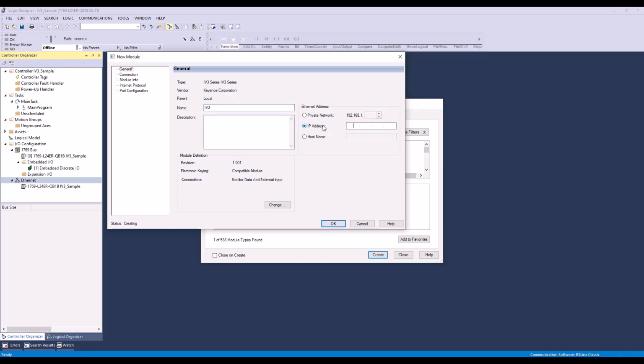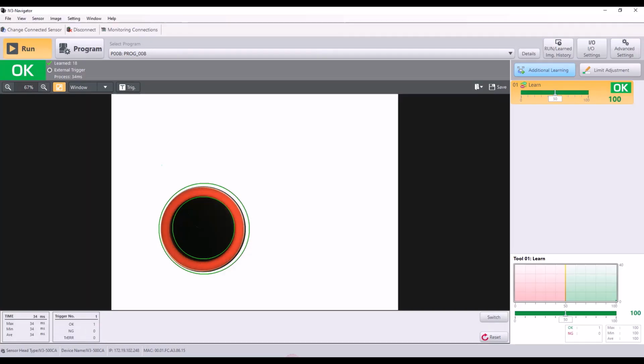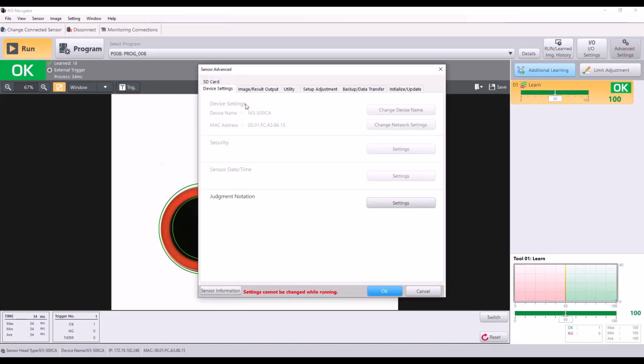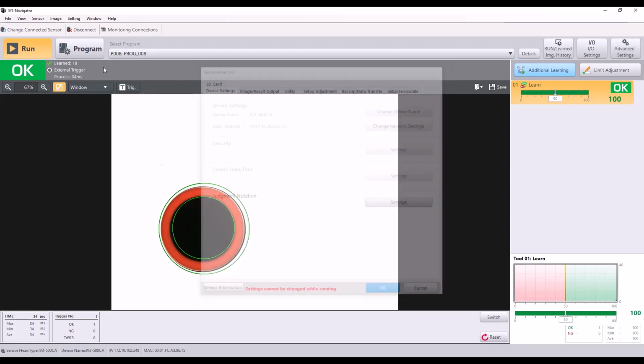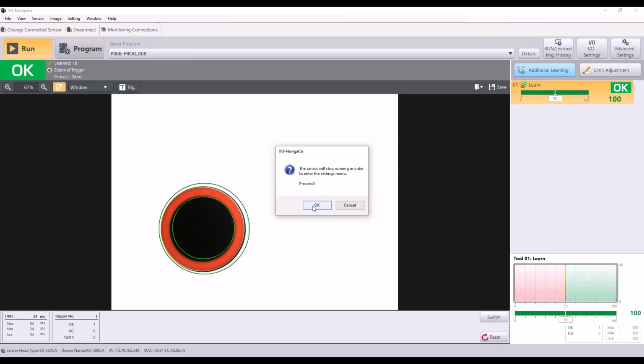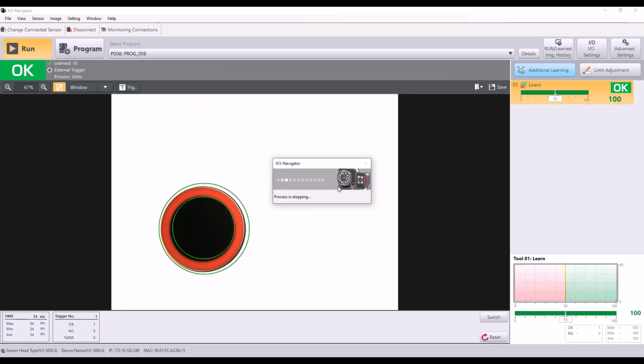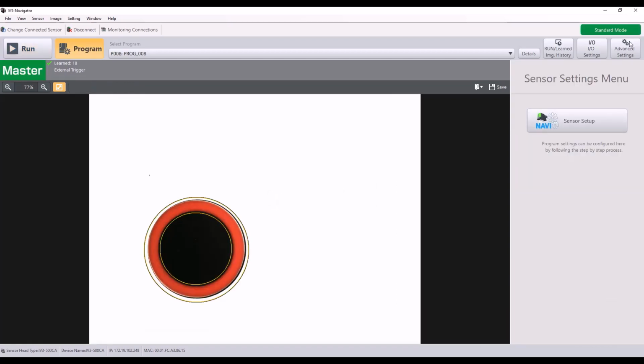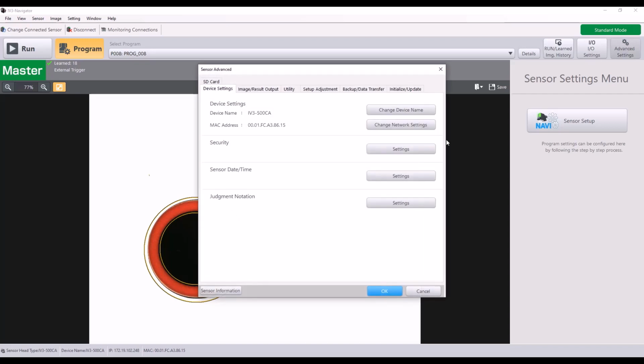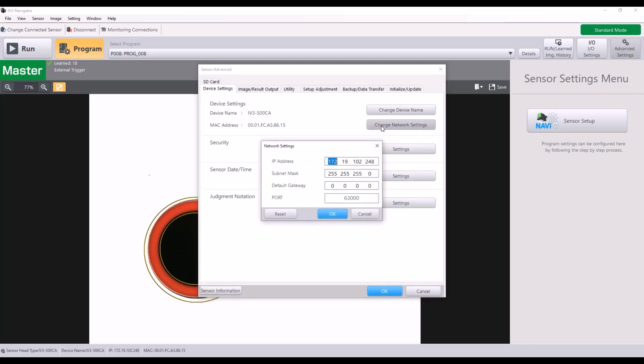Next, we need to type in the IP address of the IV3. If you're not sure, you can always go back to your IV3 Navigator, go into the advanced settings, and under, I just need to put this into program mode first. So now, advanced settings, you can hit change network settings, and it will show you what the IP address is.